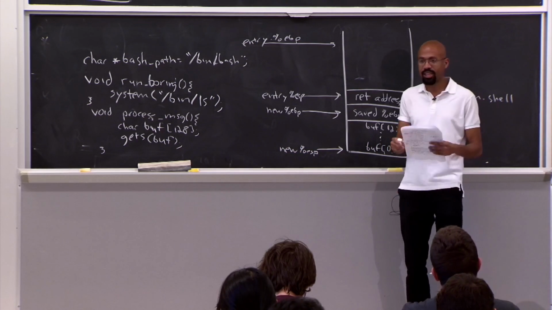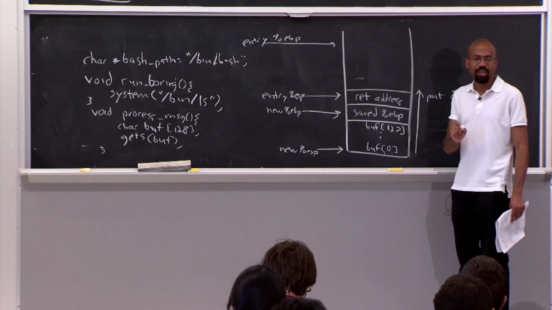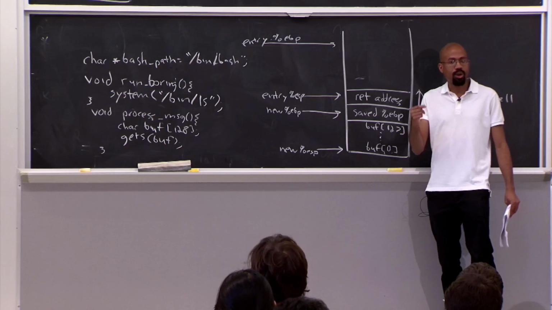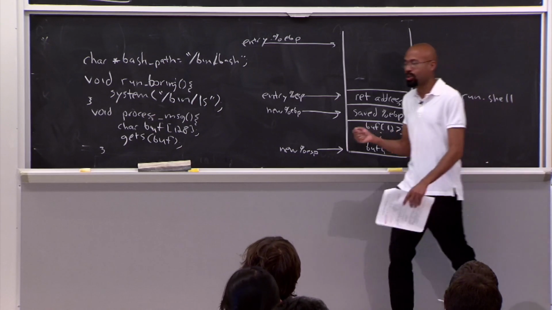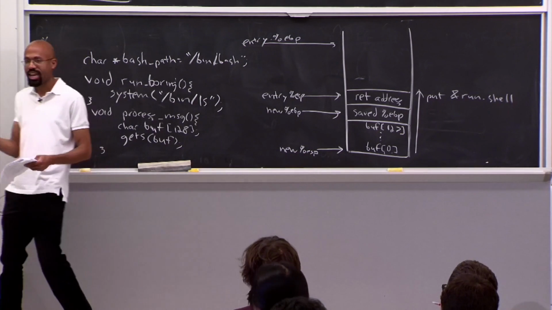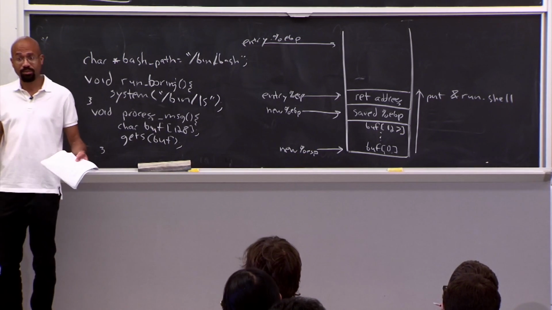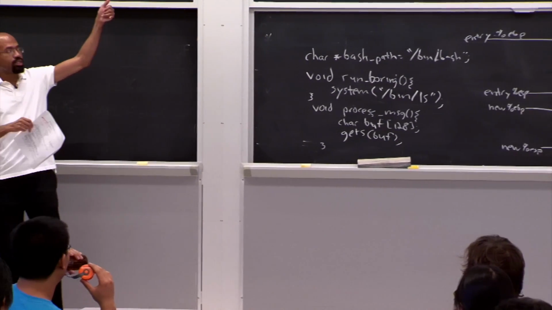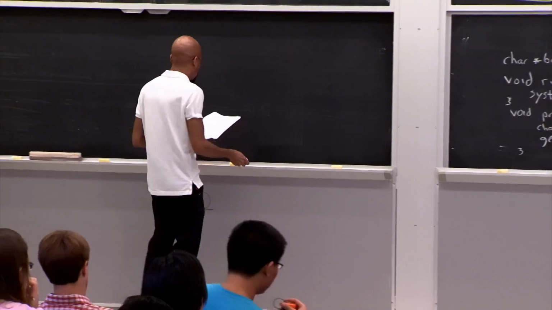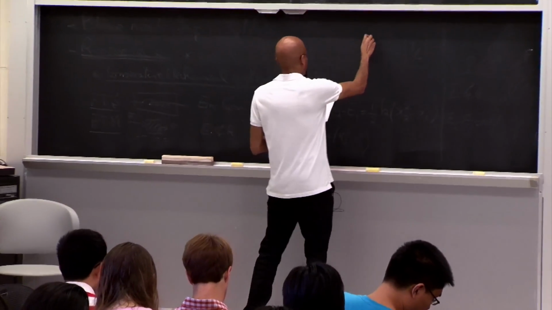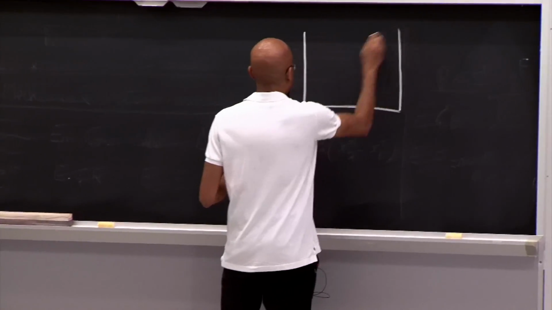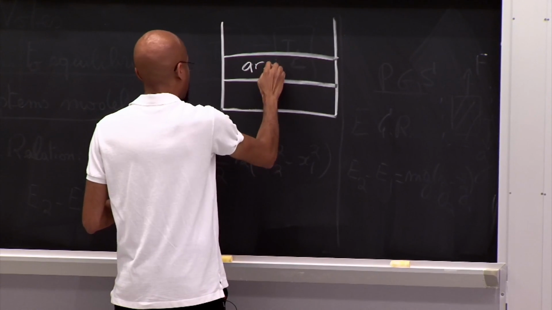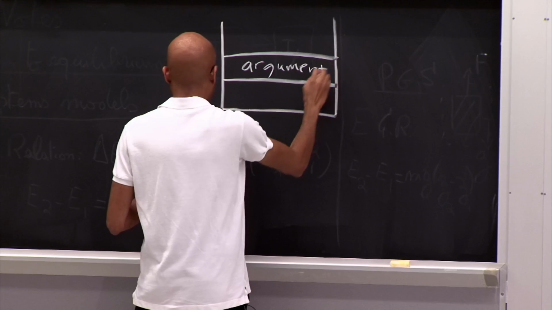And so once you've done that, now you've got to do something a little bit different, right? Because now we actually have to figure out somehow how to invoke system with an argument of our choosing, right? And so the way that we do that is by essentially faking a calling frame for system. Okay, so remember that a frame is the thing that the compiler and the hardware sort of work together to use to implement the call stack, right? So here's basically what we want to do. We want to set up something like this on the stack.